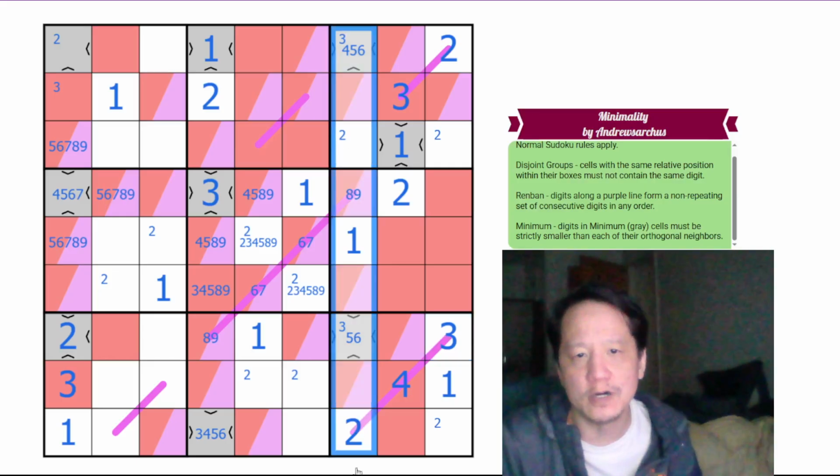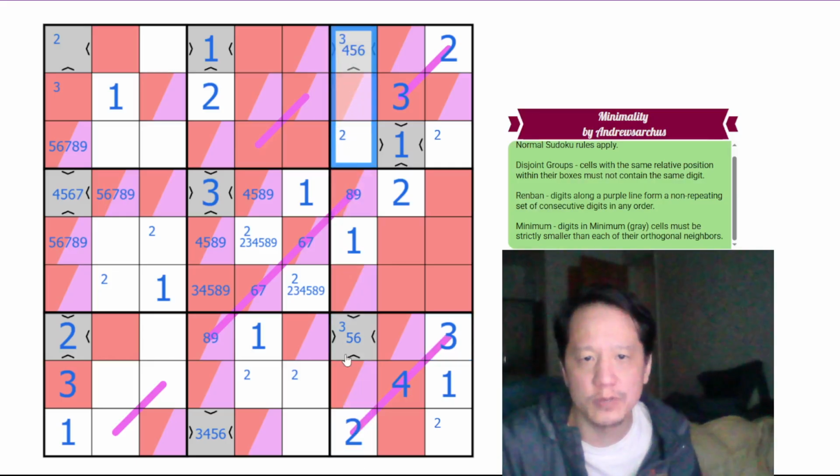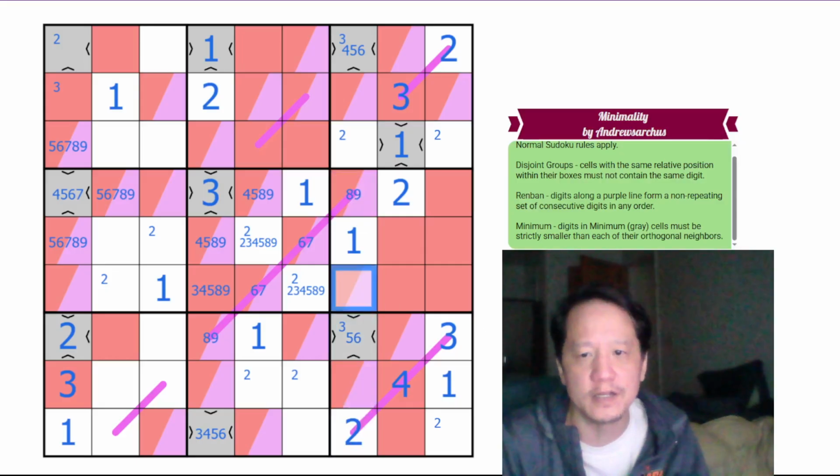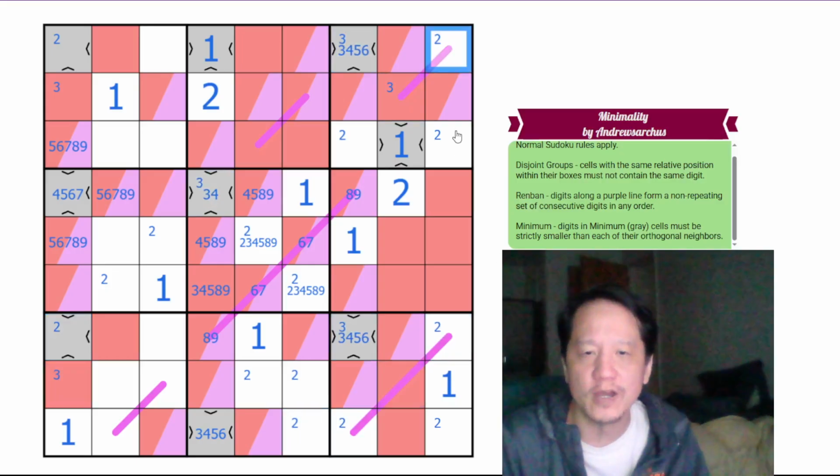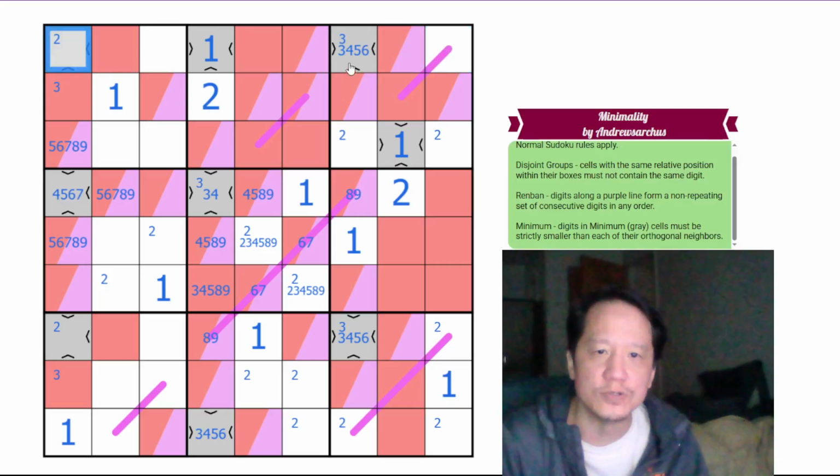Where is 3 in column 7 then? It cannot be here because of 3 in the box. Can't be here because 3 in the box. This can't be here because that would be 8 and 9. So then this would have to be 3. But the 3 is not going to be greater than 5 or 6. So that's not going to work if we had this being 2. So this cannot be 2, which means this can't be 3. So this must be 2. There's no other place for it.